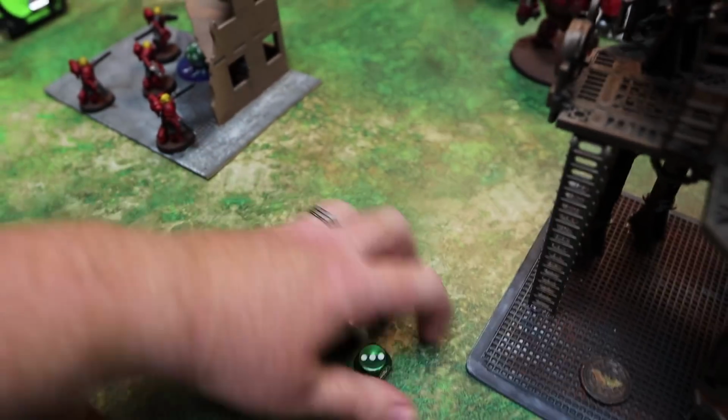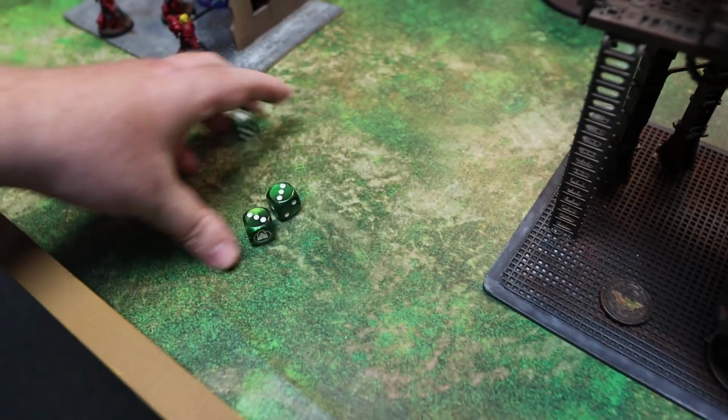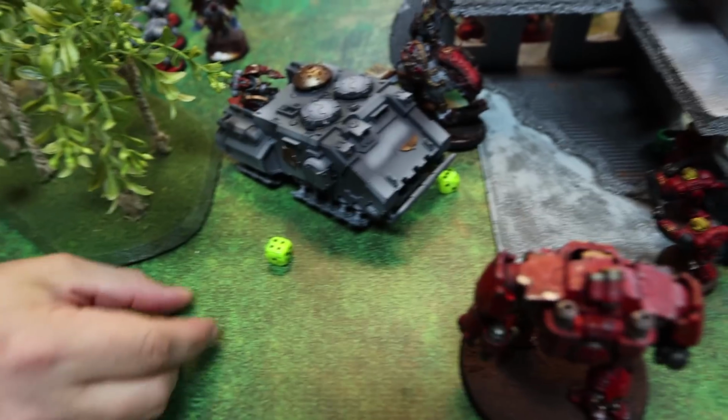All right, strength 5, so 3s to wound. That is going to be 3 wounds there. AP -1, +1 because they have storm shields. 3-ups, they are good.